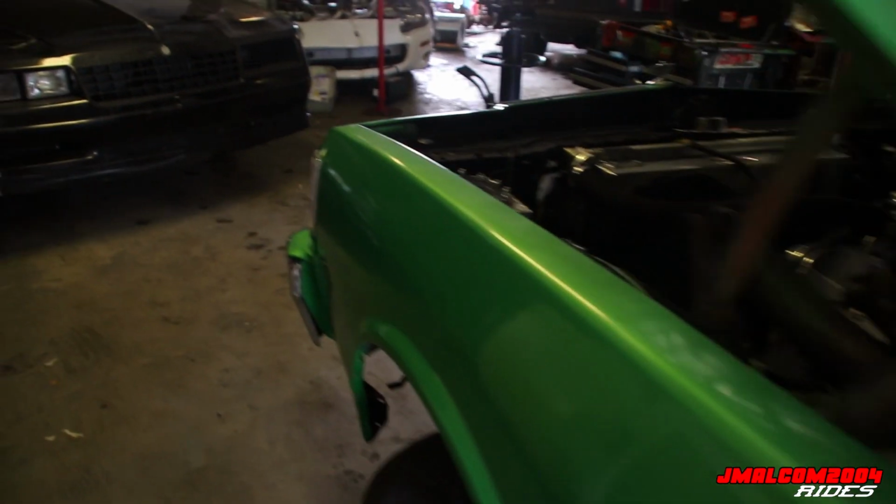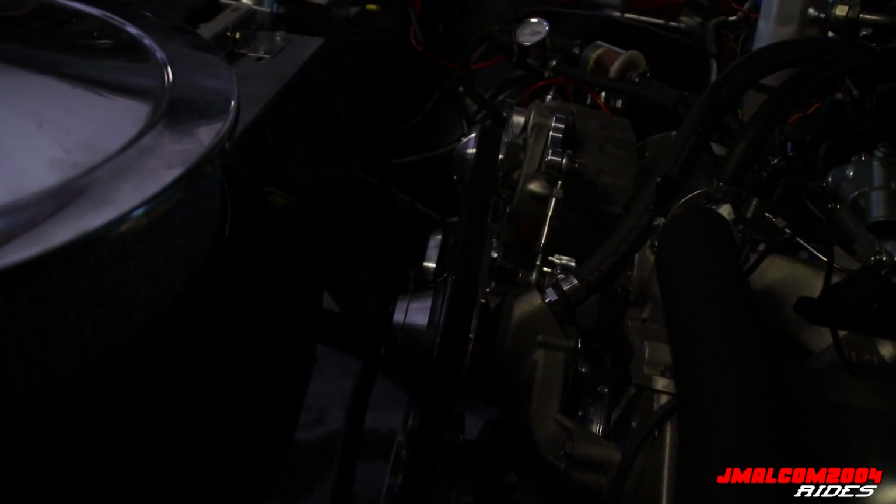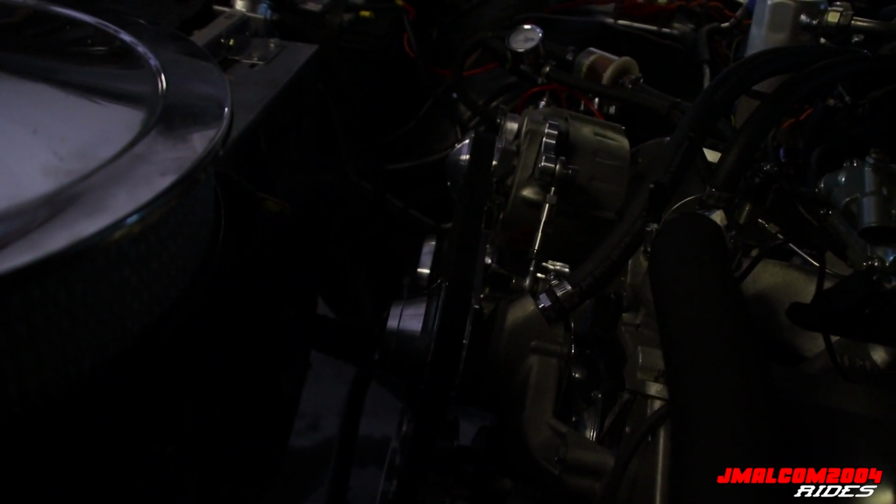Low on power, y'all. What is it? Where are they coming from? Hold on, y'all. Did we just hear something? We heard something, bro, by the carburetor. We finna crank this thing back up, y'all.